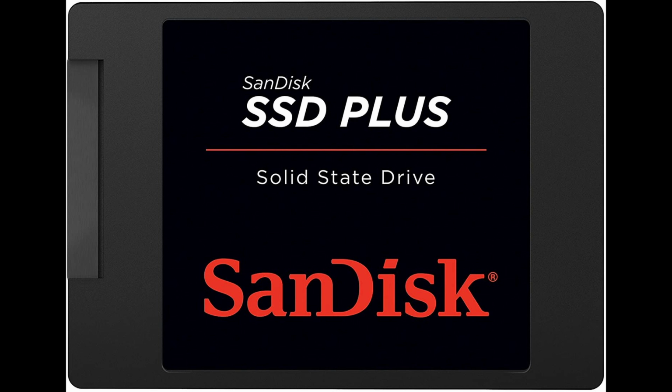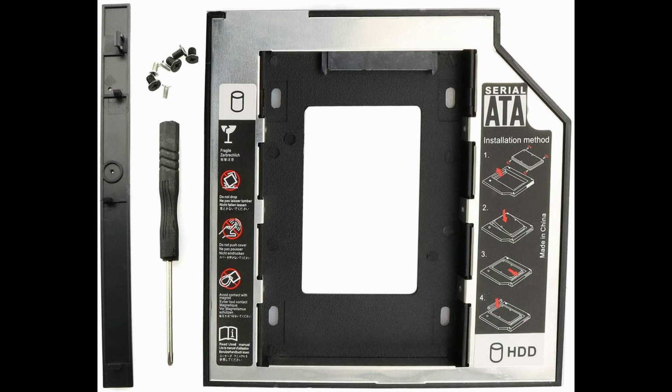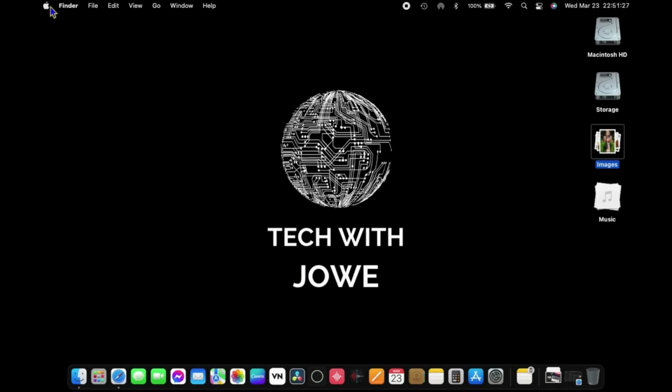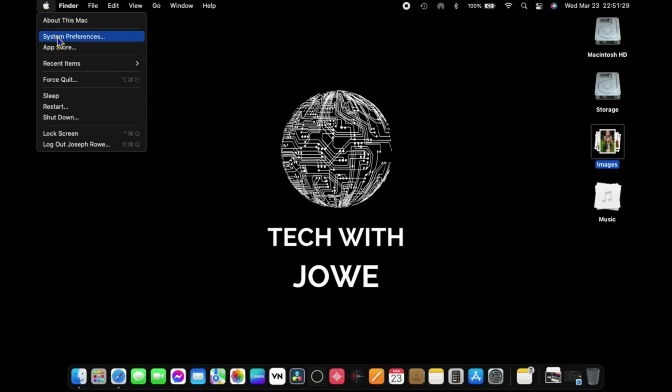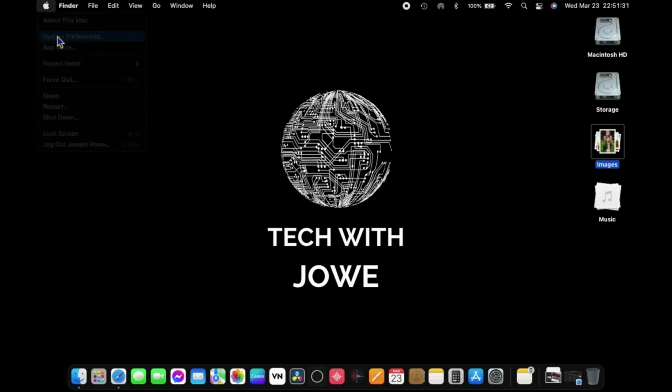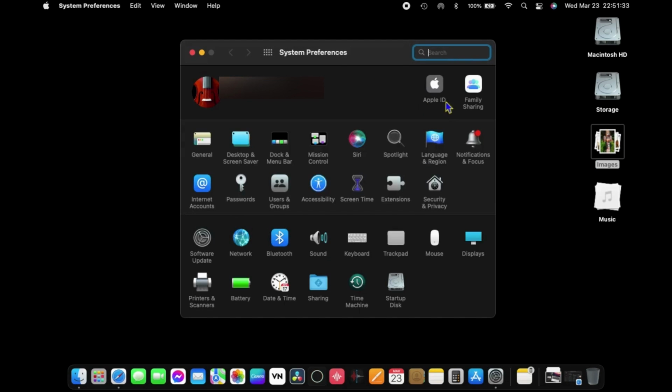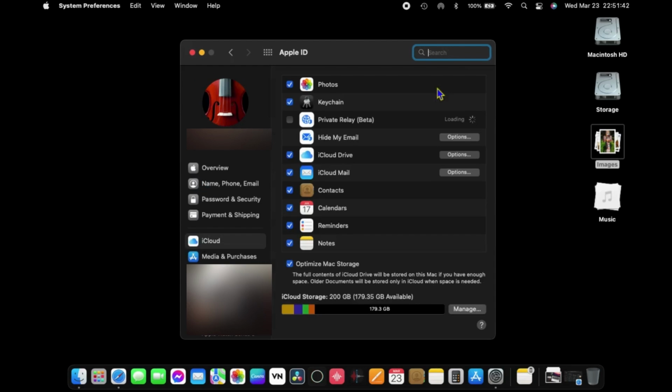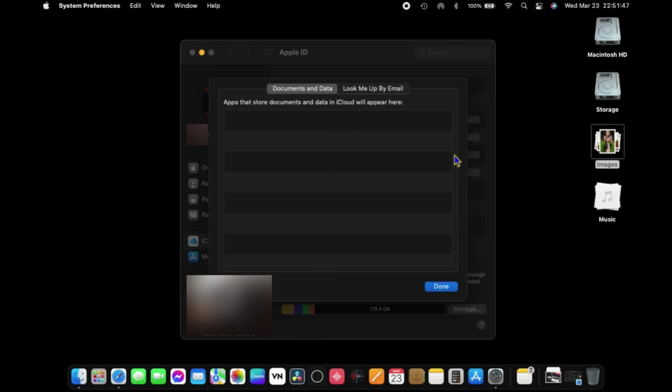Option 2 is to add internal storage. This can be accomplished on many Apple machines, and I'll let you know what I did to my MacBook a little later on. Option 3 is choosing what you'd like to back up to iCloud. Let's click on the Apple icon, System Preferences, Apple ID, iCloud Drive. Here we can check things you deem important and reject the others by unchecking them.